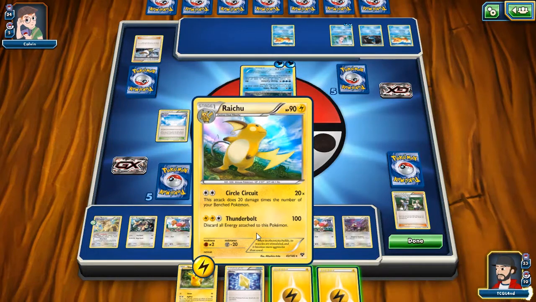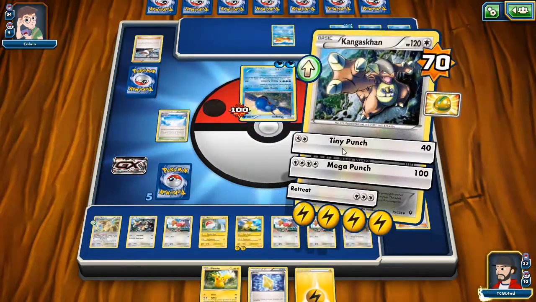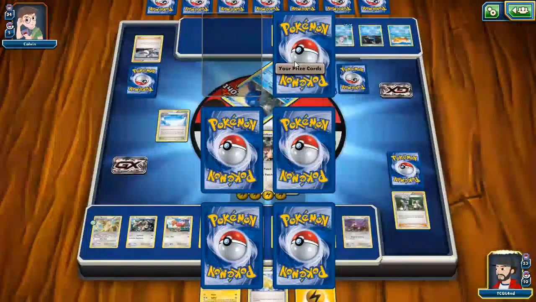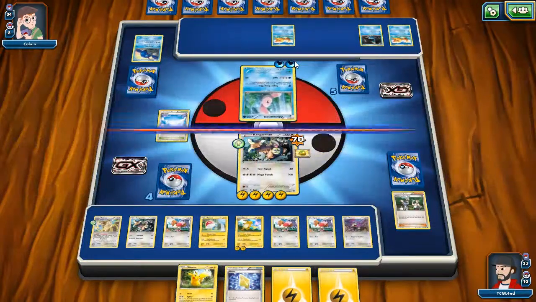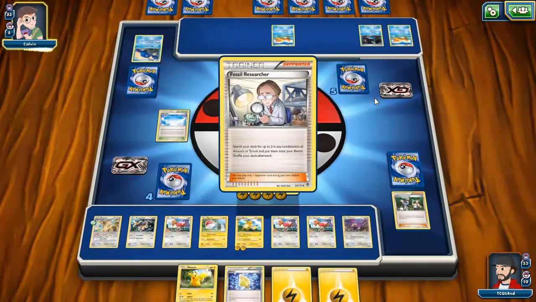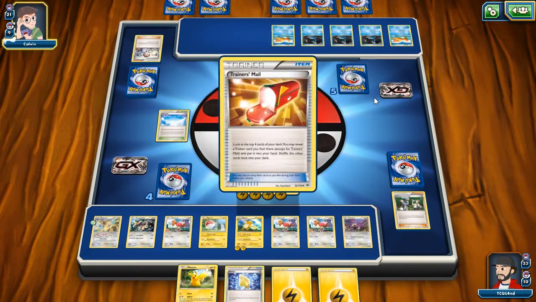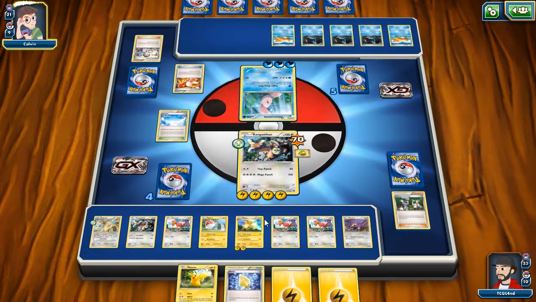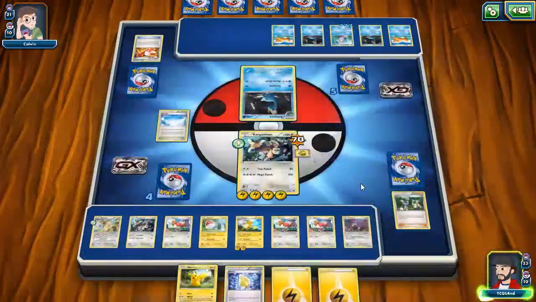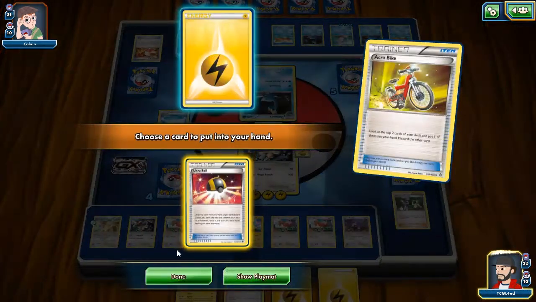Raichu needs... There we go. And then... Teeny tiny punch. Which will be enough to knock out the Kyogre. Or is it Kyogre? I don't know. There's Fossil Researcher. Find another Amora. But this circle circuit's really strong. Really strong. Start with the Acro Bike. Put the Ultra Ball into our hand.